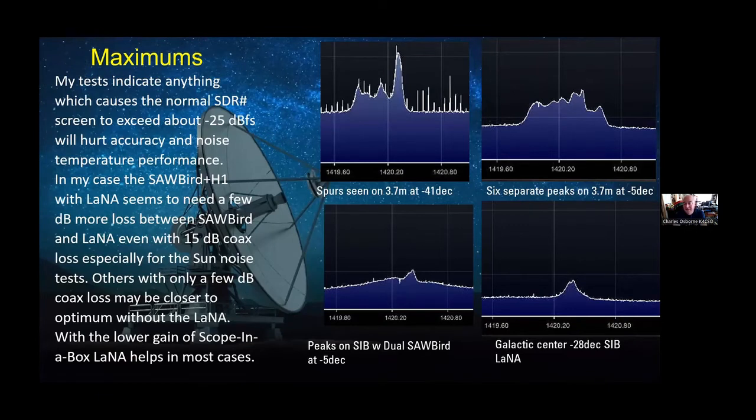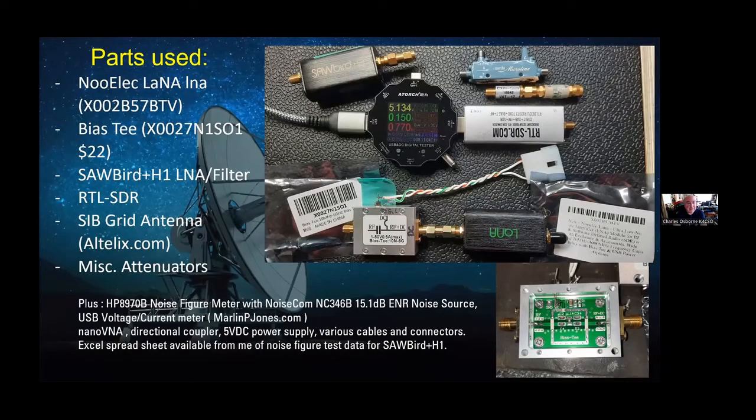Okay, and here's a couple more comparison shots. Some of the spurs I see once in a while, those are kind of transient. There's some of the devices that I used to do these tests. And there's the bias T and the Nooelec LNA part numbers.